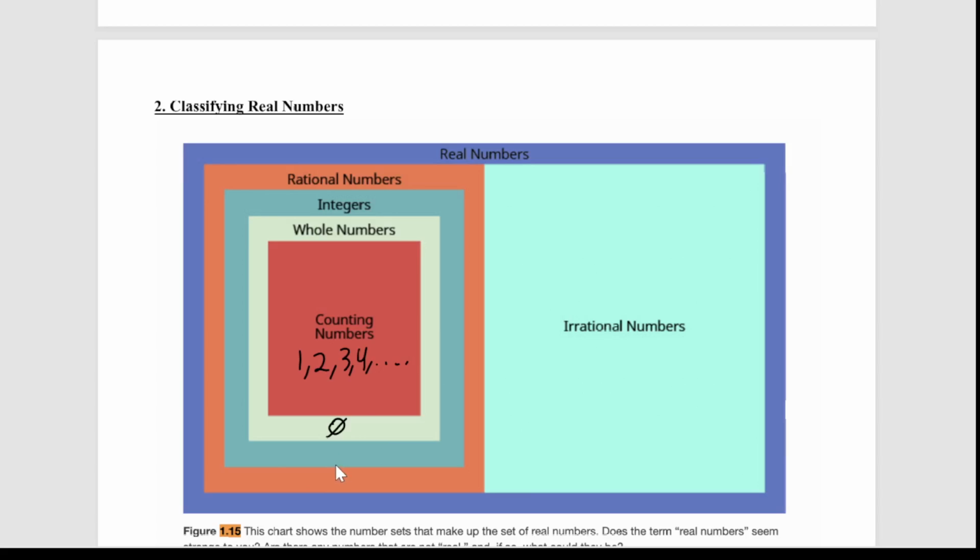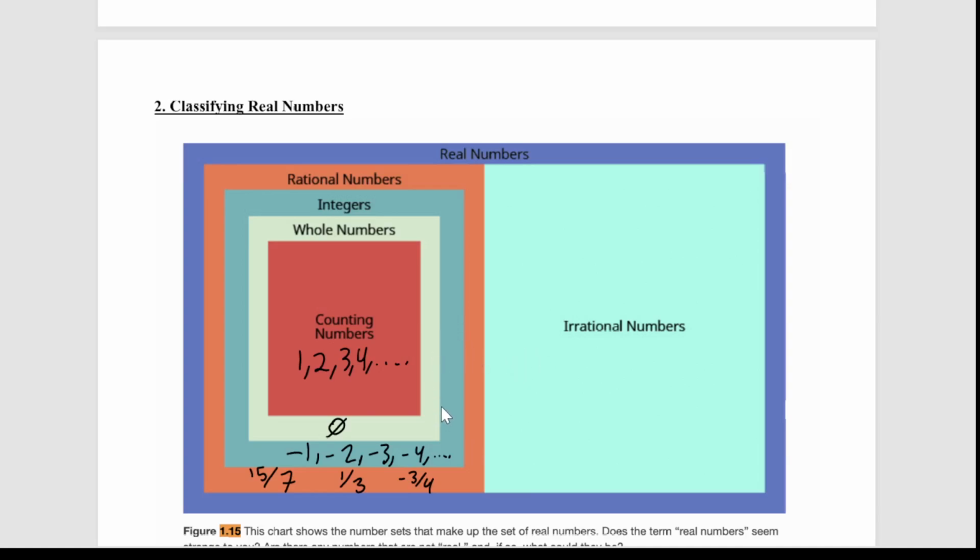Integers are all of the whole numbers, so we include 0, 1, 2, 3, 4, etc. But we also include negative 1, negative 2, negative 3, negative 4, etc. So all of the negative whole numbers. If it's a rational number, that includes all of the integers, but also any positive or negative number that can be written as a nice clean fraction. 1, 2, 3, 4, etc. are all technically fractions. They're just fractions over 1. But the rational numbers also toss on fractions like 15 over 7, or 1/3, or negative 3/4, etc. So anything that can be written as a fraction.